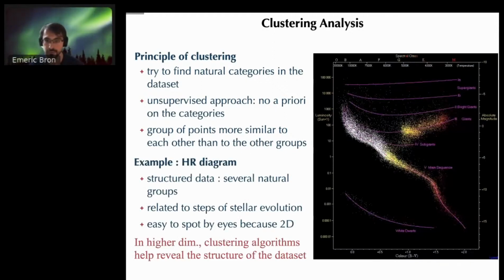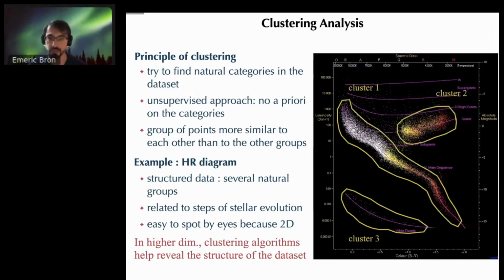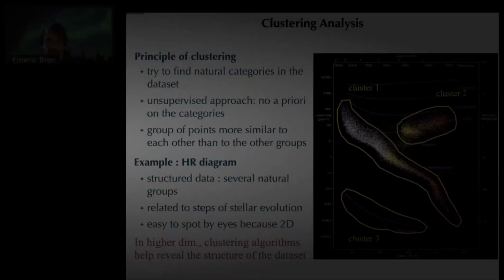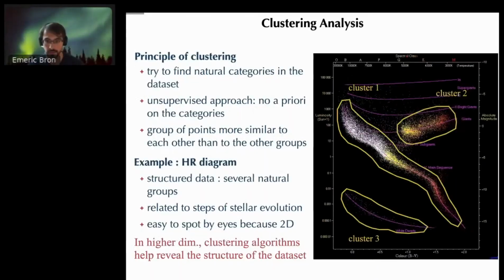A very simple example to understand this is to forget for a minute about giant molecular clouds and come back to one of the first scatter plots that we see when we learn astrophysics during our studies, an HR diagram of the luminosity and color of stars. When you see this, even without any knowledge, you immediately see that there are at least 3 groups of points that naturally distinguish themselves. We later learned that the long one in the middle corresponds to main sequence stars. There are giants and white dwarfs at the bottom. Of course, what we did here is clustering by eye. This is very easy to do in this case.